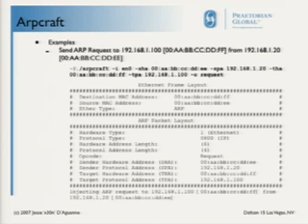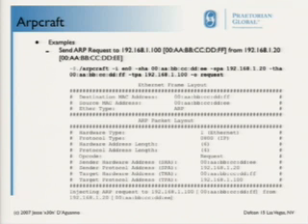Anyway, here's an example of using ARPcraft to send out an ARP request to the destination protocol address of 192.168.1.100, which has a hardware address of 00:AA:BB:CC:DD:FF. And we want it to say that it's from 192.168.1.20 at the hardware address of 00:AA:BB:CC:DD:EE.